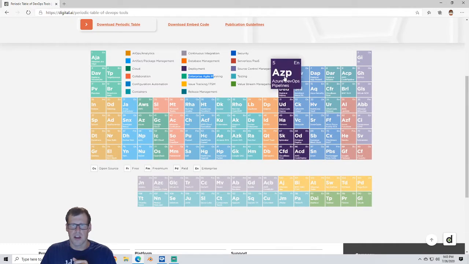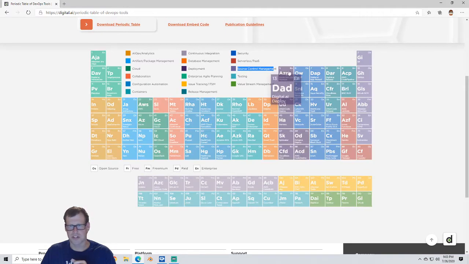These ones, Azure DevOps pipelines. This purple color here, I believe this one's the continuous integration one, or it's the source control management. I'm not really sure because Azure DevOps covers so many different pieces. But it looks like these are really deployment tools.